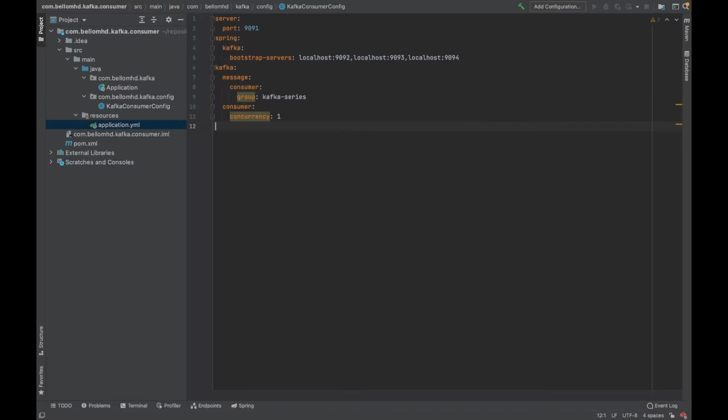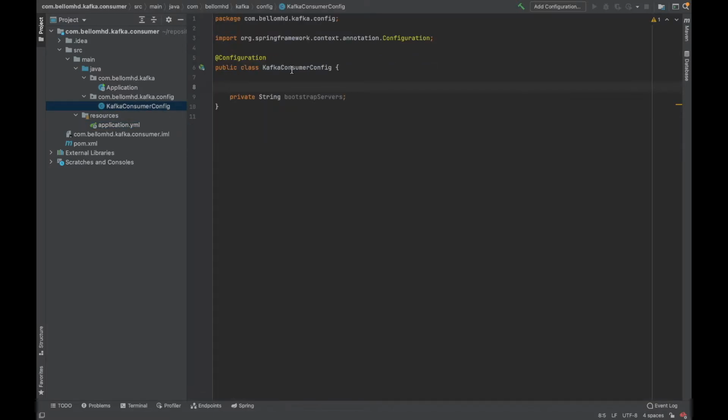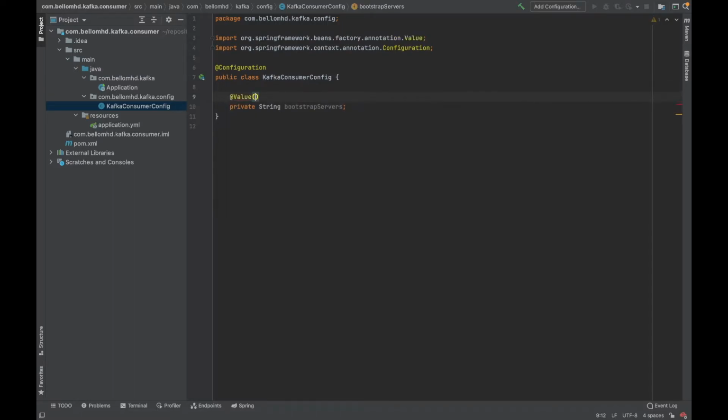Here is my YAML, and I have the bootstrap server here. So we are going to take it using the @Value annotation from Spring, same thing. Then we put spring.kafka.bootstrap-servers.